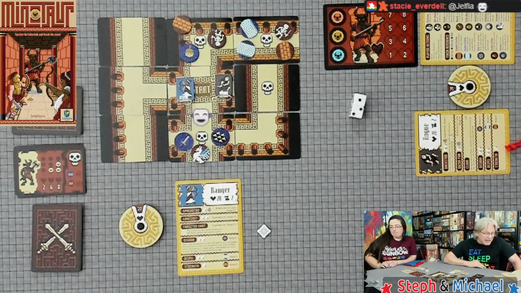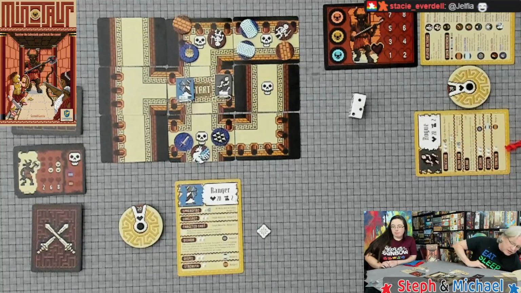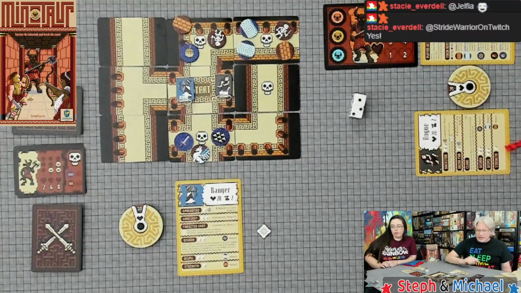Whenever a character leaves a card with a monster, each monster will harm us. Each skeleton token, as you see here, each elite skeleton token as well, or the Minotaur.